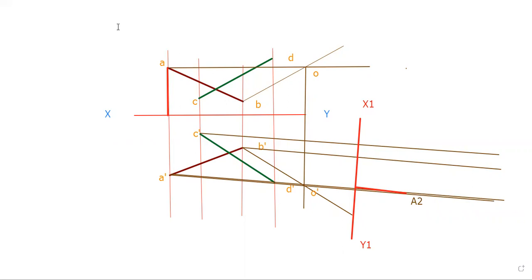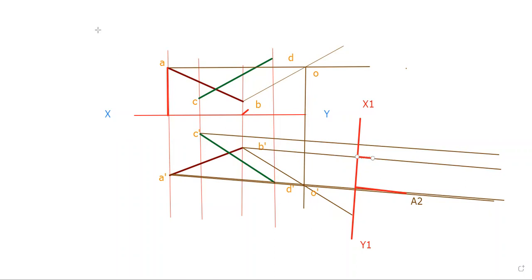In like manner, we're going to transfer this distance onto the B line. So I start here, transfer that distance onto the B line. So B seems to be about someplace here.